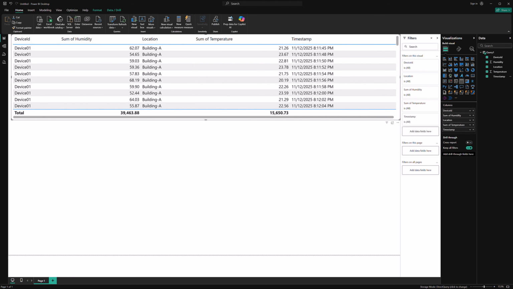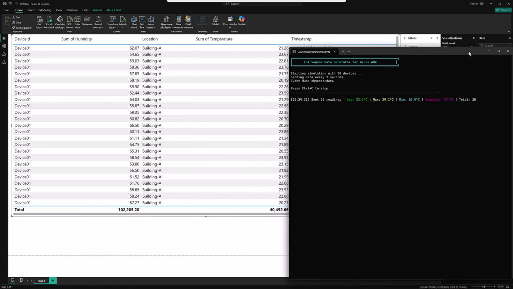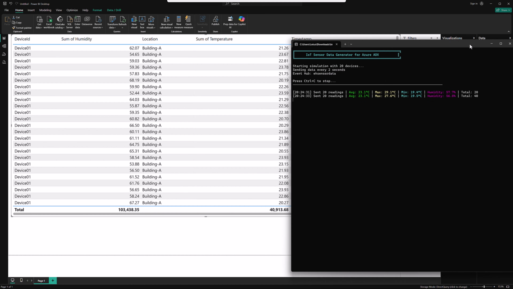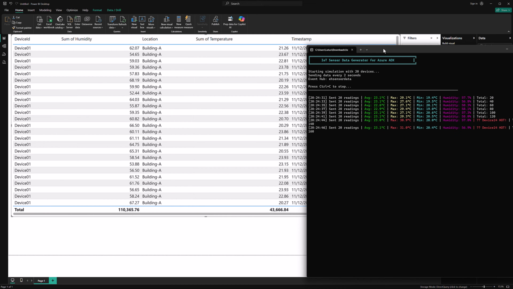Okay. Now if I start the application, we should be able to see the changes in the grid. As you can see, the numbers are changing in the sum of humidity and sum of temperature columns in real time.